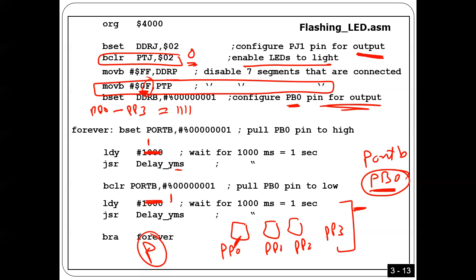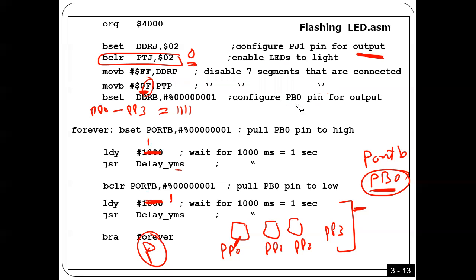But again, what I want to tell you guys is that all the programs in chapters 3, 4, 5, I tested them. I'm quite sure they are working. I posted these programs on the course website. In every slide, you can see the name of the file. You can find it on the course website. You already have the board, so you can download all these files and run them. And you can play as I did. You can just change the number and see how the LED is behaving.